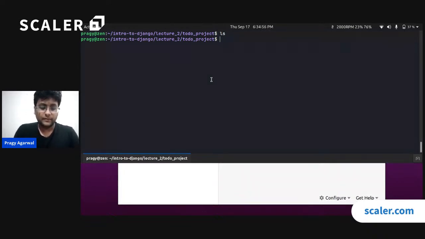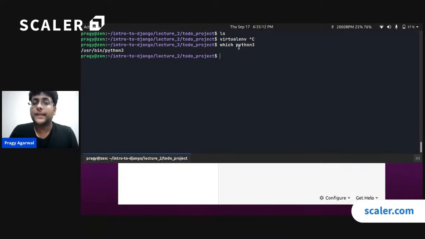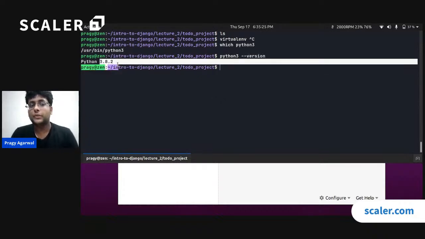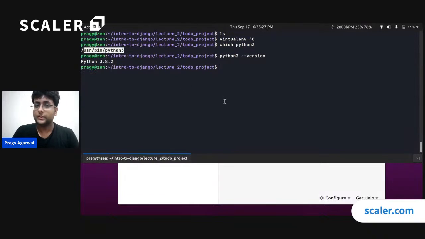Very simply, we can type the virtual environment command. So that is virtualenv. We can provide it a path to the Python interpreter. So to figure out where the Python interpreter is, we have to first run a command like which python3. And this will tell me that, hey, python3 is currently installed in /usr/bin/python3. Right? This will tell me this binary is installed in this location. I can also check what version of Python 3 I'm running by doing this. Right? So I'm running Python 3.8.2 and it is located in this particular directory.